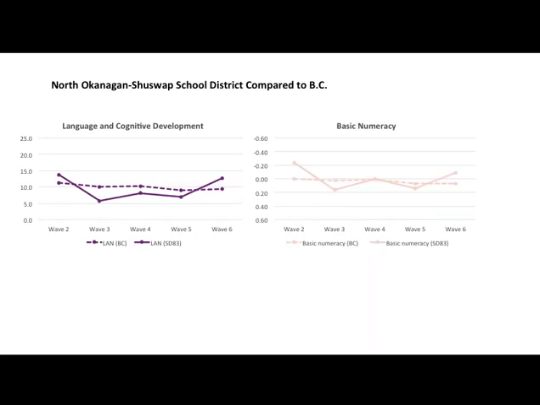Okay, and basic numeracy is the last of the 4 subscales, and you can see that we get the same pattern of getting better for this school district, and then creeping back, having this somewhat U-shaped curve, as opposed to the overall province, which has been steadily getting better over time. And so every place you look at looks different. Sometimes you see big differences, sometimes you see very small differences.